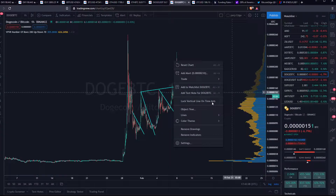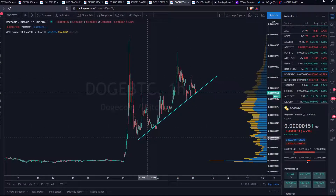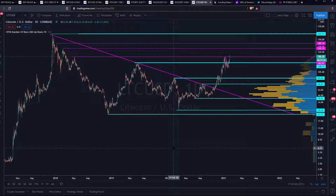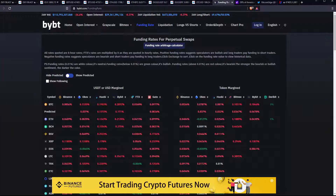Doge/BTC is doing that already — it just broke down from that. Litecoin — I charted this last week and it followed the plan of walking the stairs of resistance, looking very good, making higher highs and higher lows, looking very strong. It will probably resume the uptrend towards the all-time highs. Right now fundings are very high and that needs to correct — we need to go down to go up again.